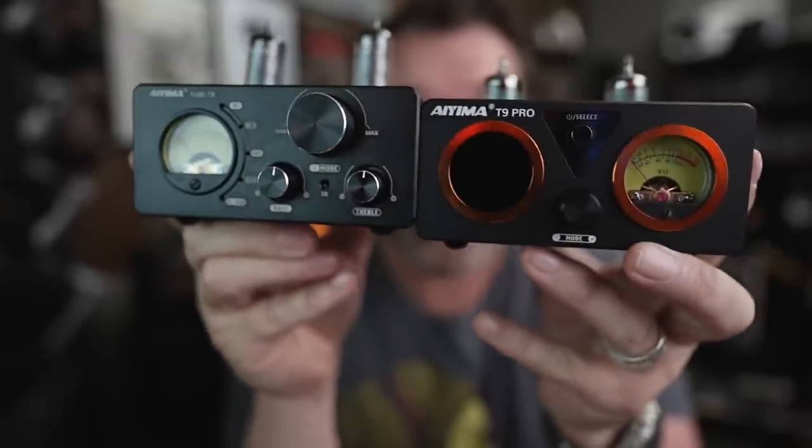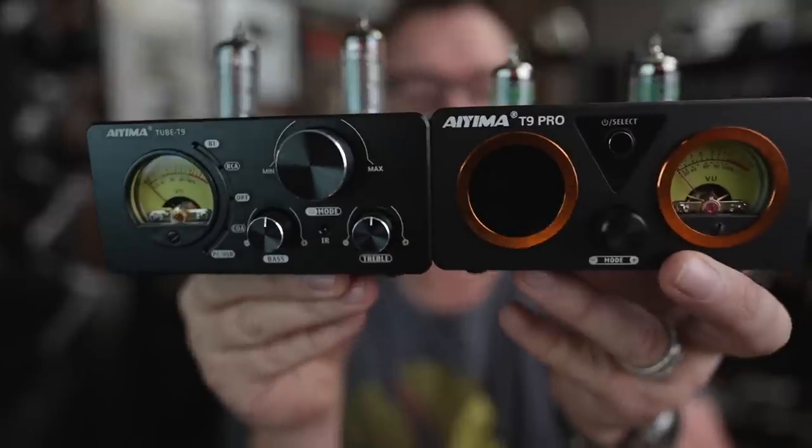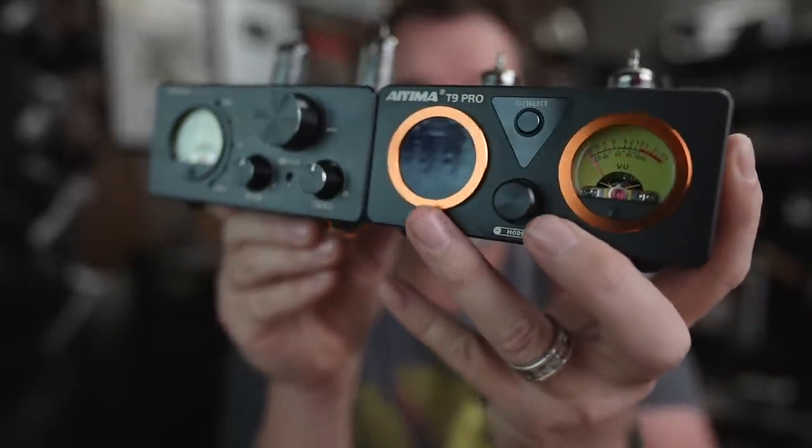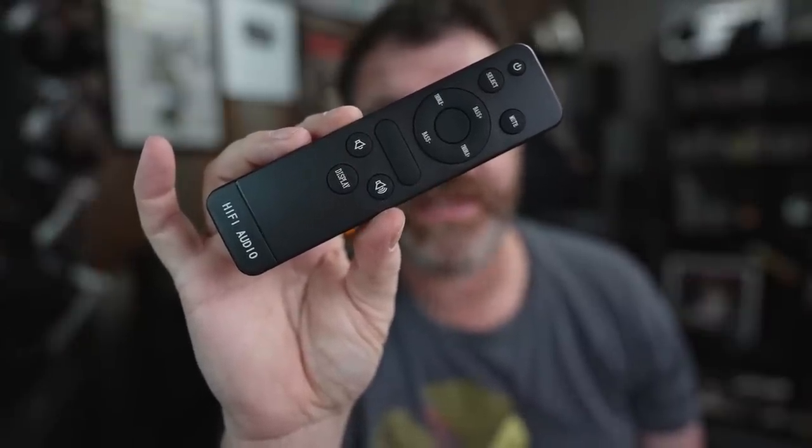Overall, I think the T9 Pro and the original T9 share the identical enclosure, but there are some differences. The knob on the T9 Pro is better — better knob — and the detail work on the T9 Pro just seems better than the T9. Another big key difference between the T9, the T9 Pro, and the ST01 Pro is the remote. While it's not a revolutionary remote by any means, it is a significant step up from the credit card-sized smaller remotes that many of these components used to use — more in line with the remotes that come with SMSL and Topping products.